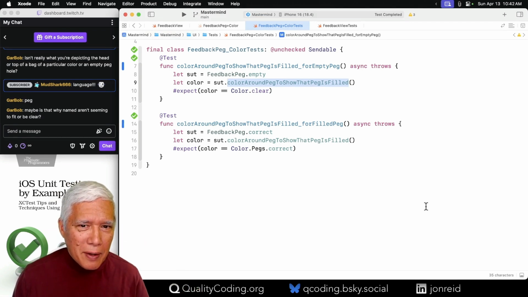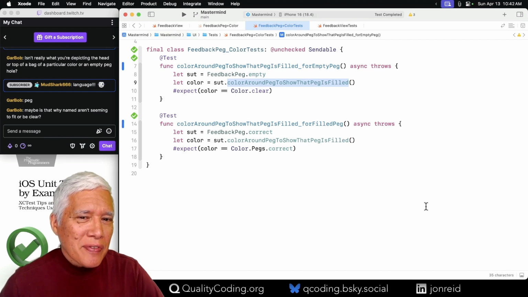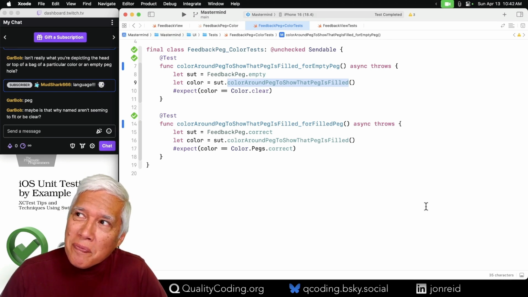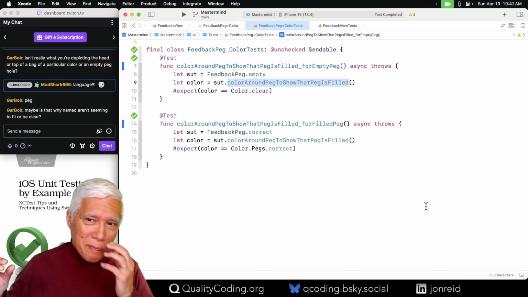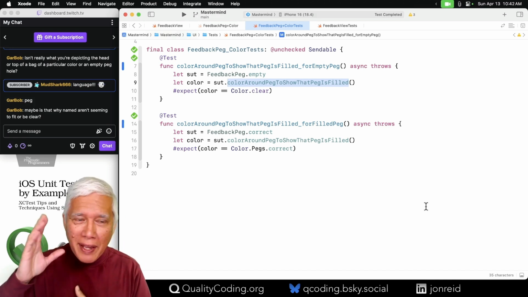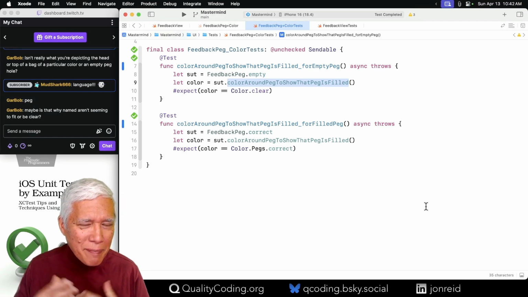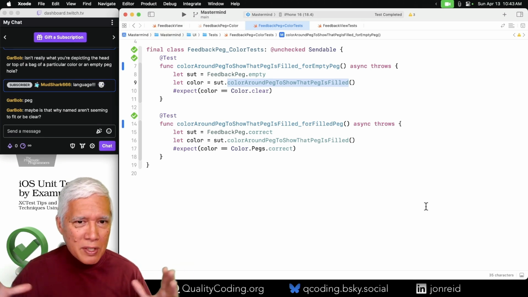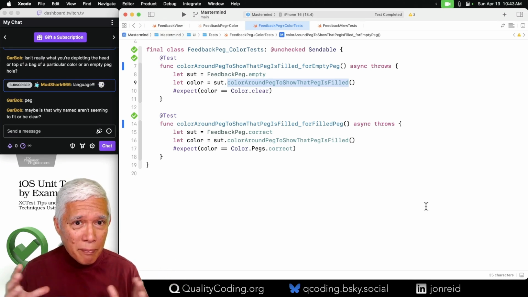I'm not sure that peg head is enough to communicate. It may or may not be. If we were with domain experts who were experts in pegs, they could probably tell us, but that might not be enough to communicate to the rest of the team, which is all around concepts of domain-driven design and establishing a ubiquitous language, a shared language among the team.